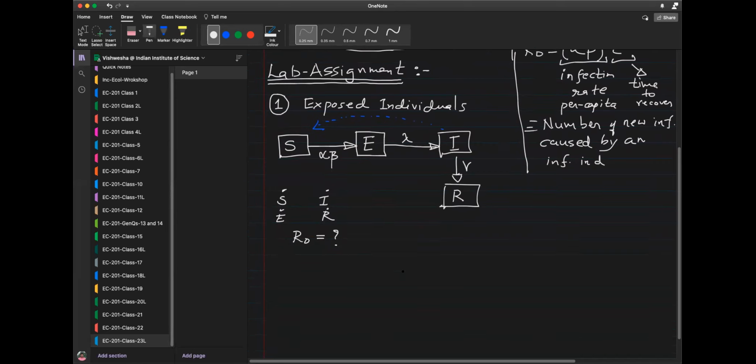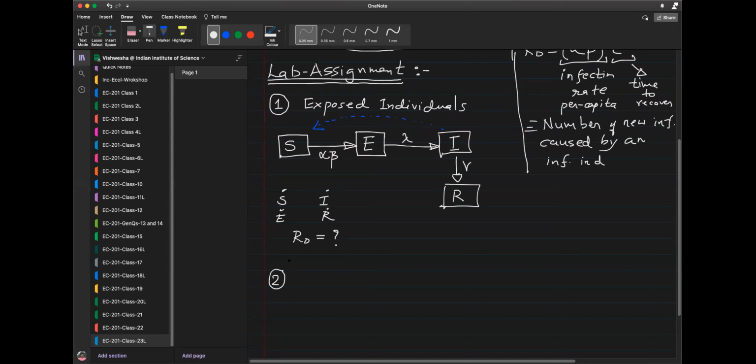Okay. That's the first lab assignment. The second one. So just to clarify, again, the death rate is assumed to be 0. Let's just assume that to be the case. You can add it, but it doesn't really make things so dramatically different. The only thing that will change is the number of individuals who are alive will change with time now. But still S plus E plus I plus R plus D will still be equal to the total N you start off with. Yeah. So let's assume there are no deaths.